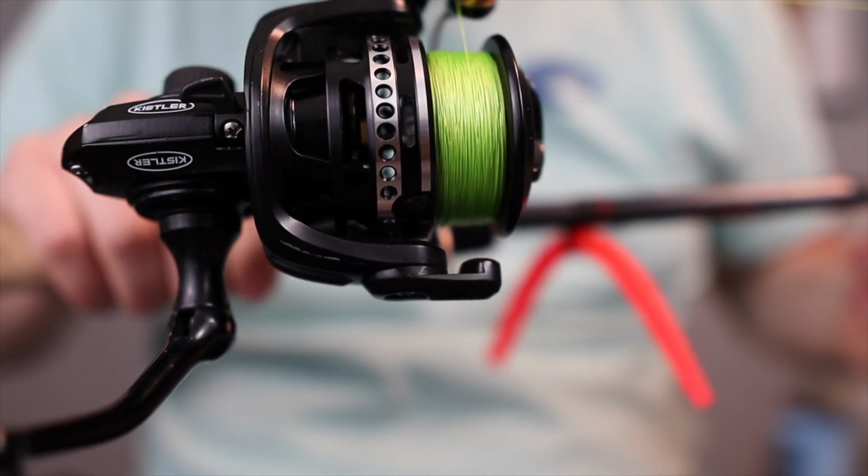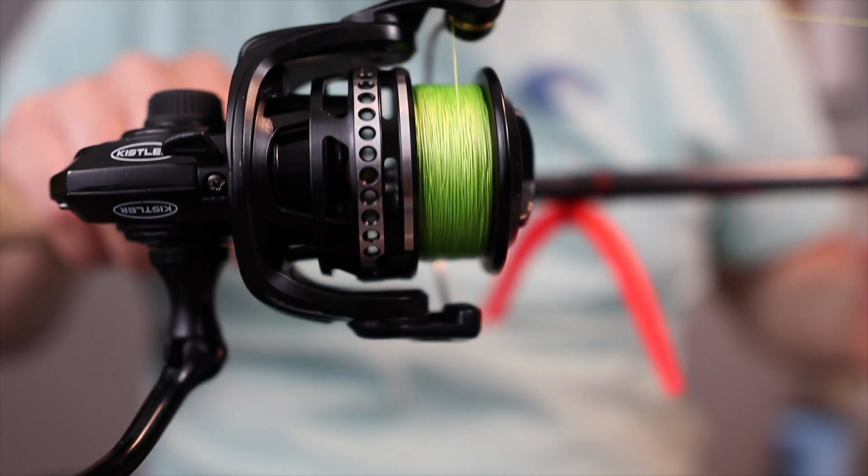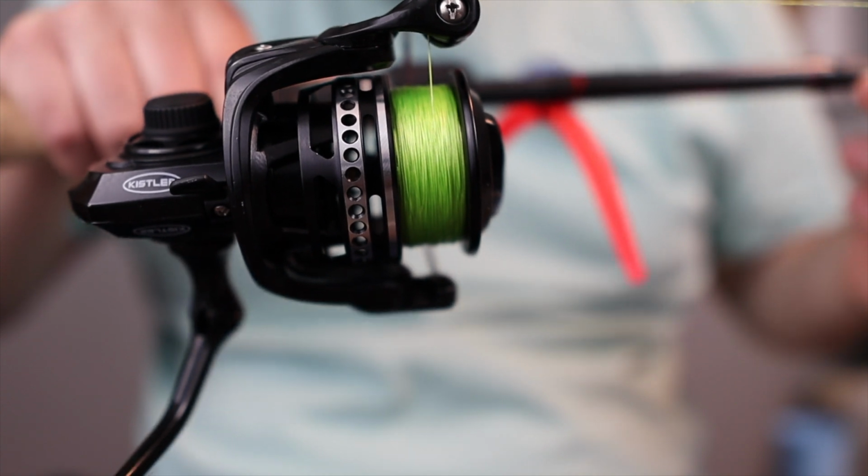And my last tip for making sure your bait is working properly in the water and to actually land more fish is going to be to go to a high-vis green or yellow braid as your main line, and I will use an 8-pound test fluorocarbon leader. It doesn't have to be 8-pound test fluorocarbon leader. You just want a 10-foot section or so of fluorocarbon, whatever pound test you like. If you like fishing open water, you can go 6-pound test. You could use 10-pound if you're around cover.